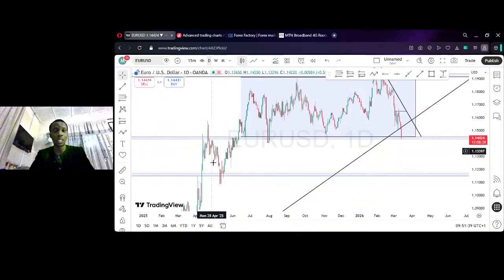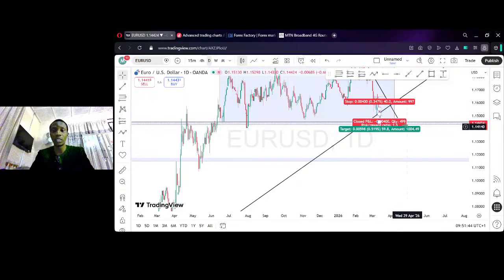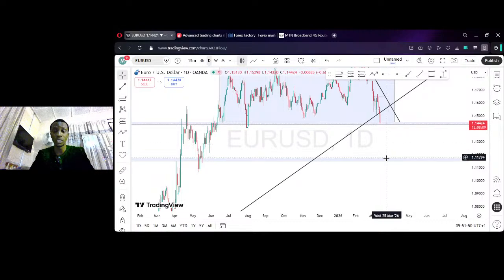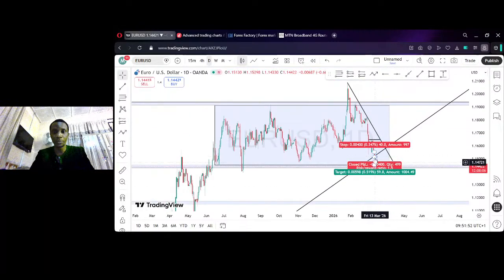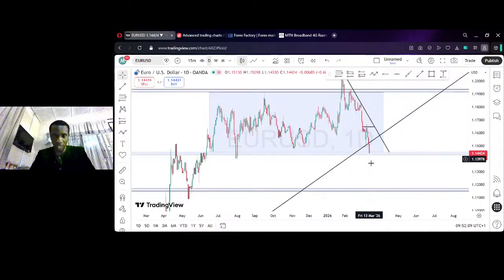Looking at the left-hand side, we can see that in the past we had a breakout, retest, and price pushed up. So right here, definitely if price should break out from this support, we should see the Euro USD selling. But if price can turn around right here and come back up, that means the range still continues. But if we can get a breakout from this range, the next level is this support here. And if price can turn around right here, giving us a trend reversal again, it's coming back up.